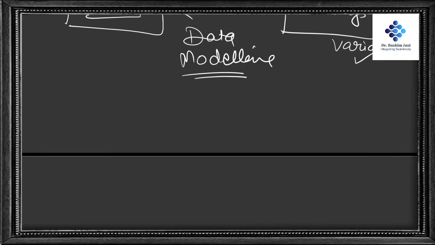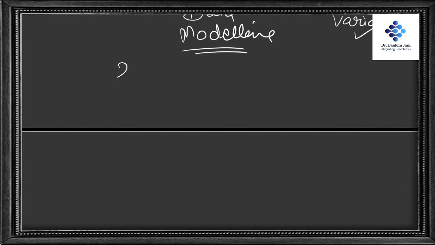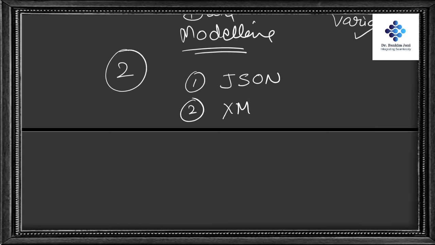Now for such things there are two languages. One is JSON and the second is XML. They are classically for this data serialization. There is something called YAML also, but right now forget about it. We'll talk about it right after we discuss JSON and XML. So right now don't worry about YAML.